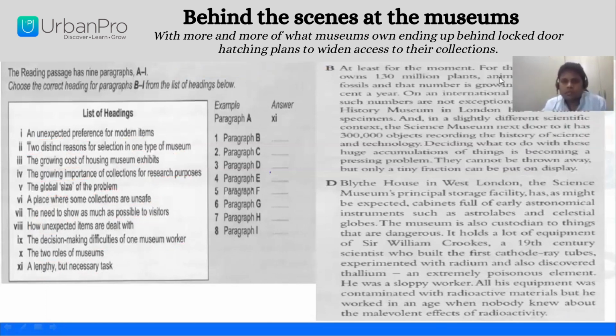Okay, we look at the sample paragraph here. So I told you the three steps method. First, apply the first method, like read the first sentence and last sentence. Million plants, fossils, growing on an international scale, exceptional. Okay, the last sentence, they. So in the last sentence, they refers to, you're not sure, right? You have to read the previous sentence.